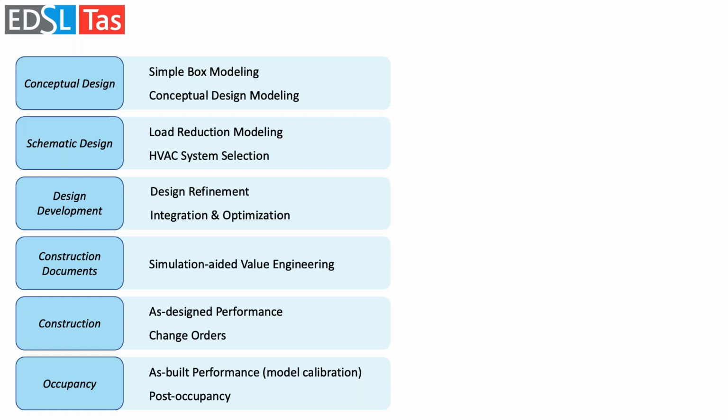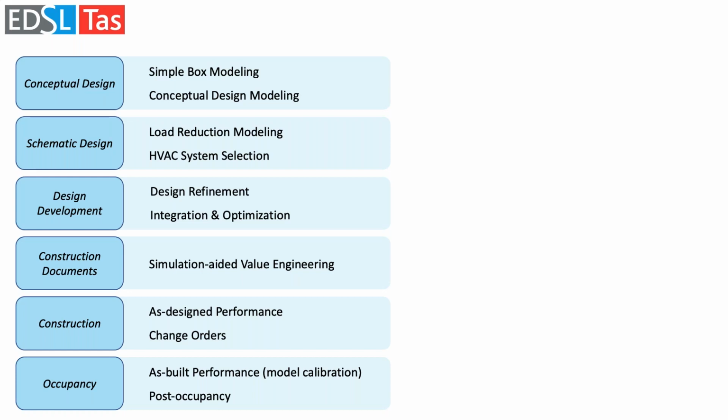Then in design development, much like the architectural cycle, you begin to do the refinement of that design. You begin to sharpen the pencil a little bit, provide a little bit more data, go through some iterations, and then you begin to integrate your systems and optimize the template-based systems to the specific building uses. In construction documents, the 209 standard calls out for simulation-aided value engineering. Inevitably, someone's going to think something costs too much money and is going to ask to see if substitutions can be made. So there's a section in the standard that covers what sort of energy modeling might be suitable for the value engineering process.